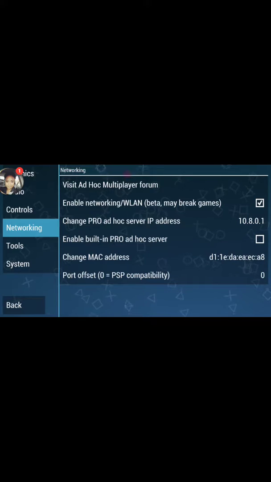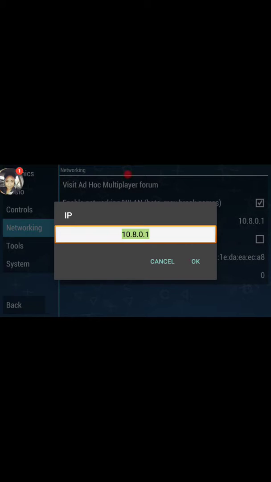This is key. Now, even though you are connected to the OVPN server, you need to connect your actual PSP to the server. And as you can see where it says enable WAN or enable networking, WAN beta may break games, you're going to go ahead and check that box, and where it says change pro ad hoc server IP address, you're going to touch on this and you're going to type in the IP address that you see, 10.8.0.1, and hit OK.